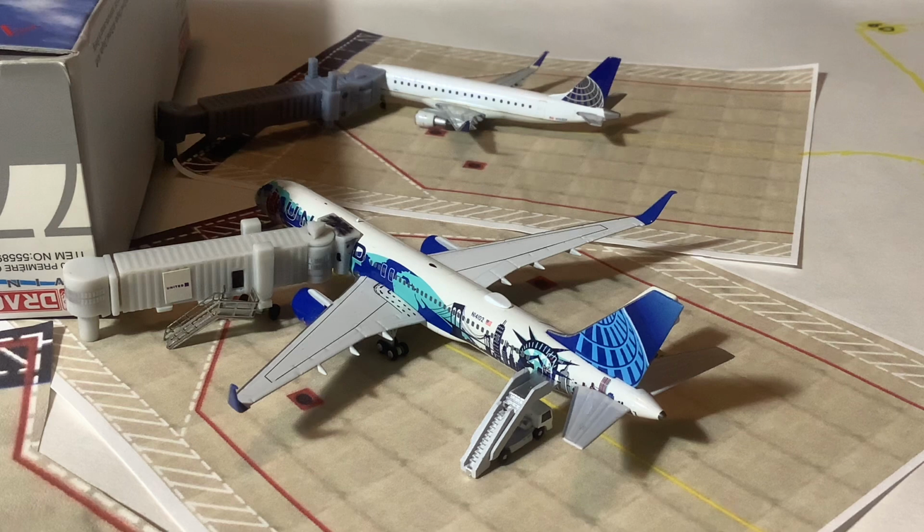That would be not exclusively domestic, but that is the United terminal where all of their domestic flights fly out of, and they also get some international arrivals in there. But yeah, that is this beautiful 77. Great to get this one in here. Finally, an airport update. We have not had a 77 in the airport updates here at Newark yet.